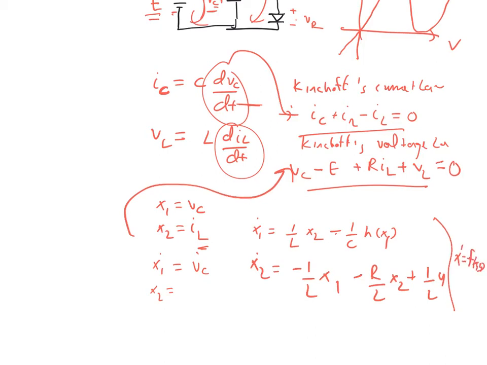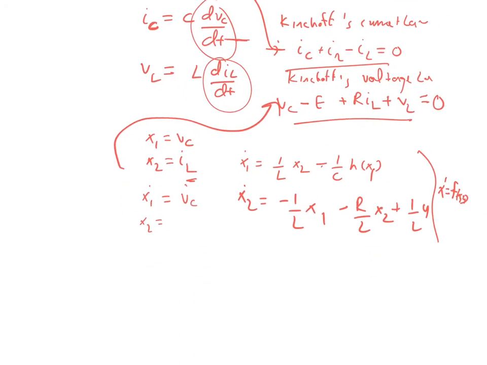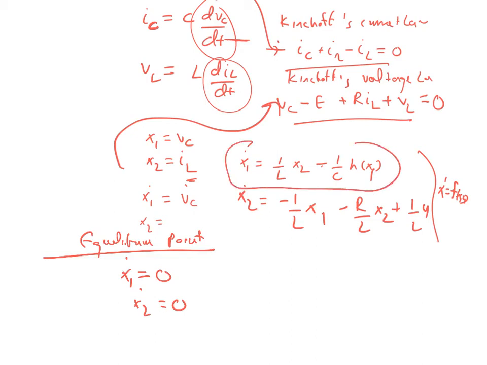See, the idea here is we wanted to derive this equation. Now you want to find out the equilibrium point here, right? I just wanted to show the interesting characteristic of the equilibrium point here. Okay, so if we solve for the equilibrium point, that is x1 dot equals 0 and x2 dot equals 0. So from there, we make them equal to 0 and solve for this equation here. And let me show you how.